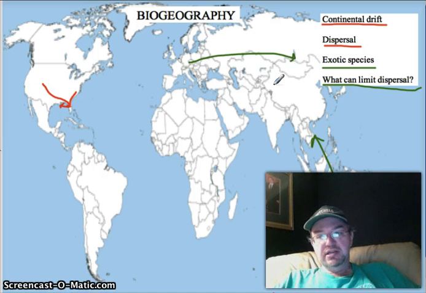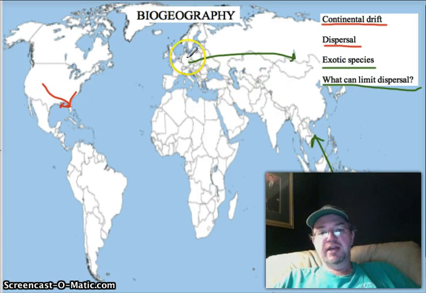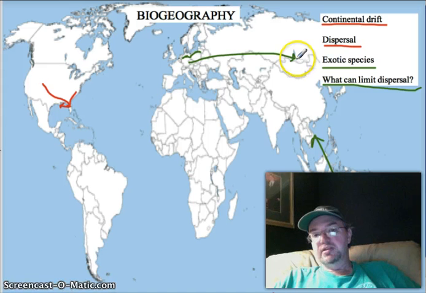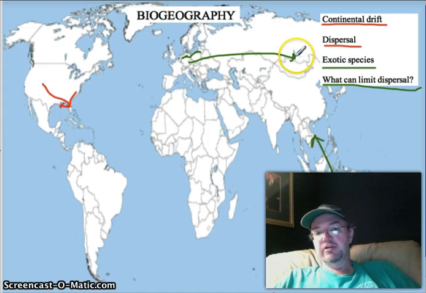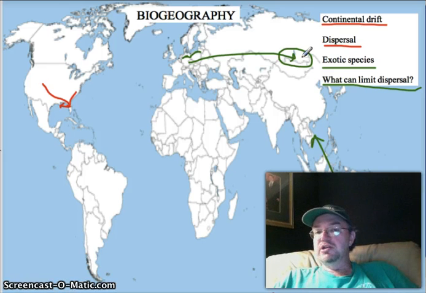Competition is another barrier to the dispersal of organisms. Let's say you have some kind of bird that is over here in Europe, and that bird ends up over here in the northern Mongolia or southern Russia area, over in Asia. They suddenly have to compete for the food with other animals over here. And it's not like they're just given all the stuff they need to survive. They enter into the competition. They have to find their niche over here wherever they end up.